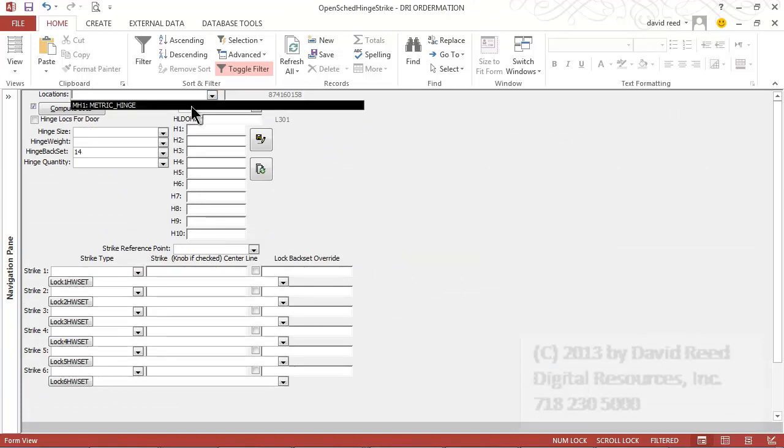So we have here a metric hinge 1, the first of several hinge location standards for metric, and I'm going to select that.